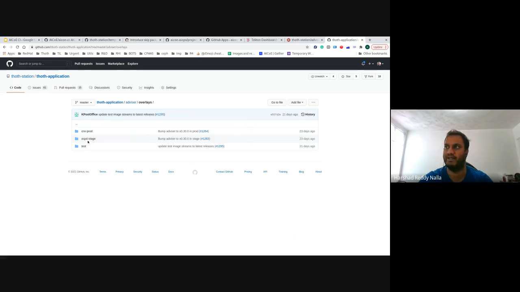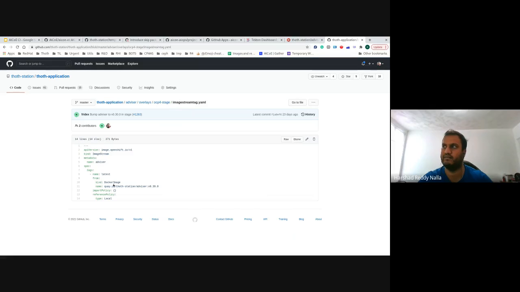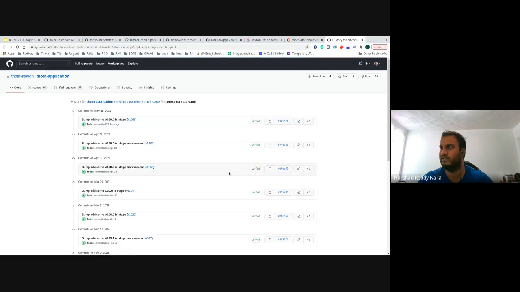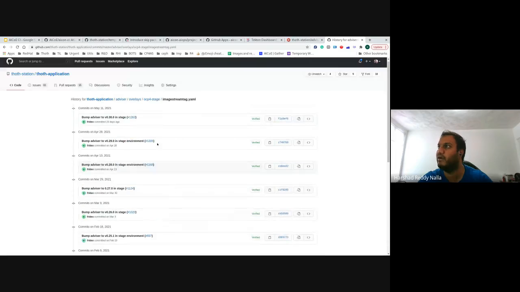This might have been explained yesterday, but this is a structure of Kustomize. You are using a tool called Kustomize. So you define that, and then there is this image registry with image stream where this tag has to be changed. If I show you some history, there should be some changes.